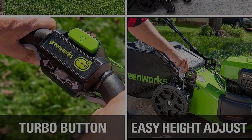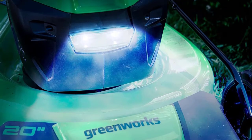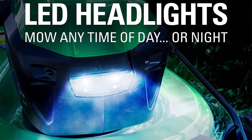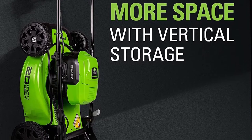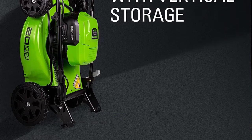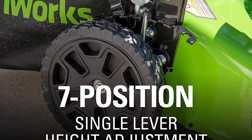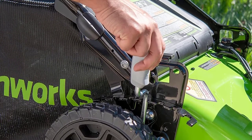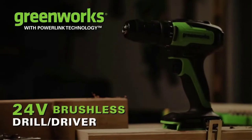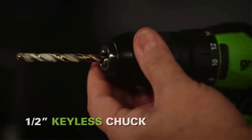It literally took me less than 20 minutes to begin mowing the lawn after receiving the box. Some quality details about this Greenworks mower include rubber tires, a cloth bag for clippings, and although the majority of the components are made of plastic, those components feel solid and not at all cheap. The noise that this mower puts out when running is completely negligible — I wore a simple pair of earbuds to listen to music without needing to increase the volume at all. Although this model features a self-propelled drive system, I had no trouble pushing the mower without it.